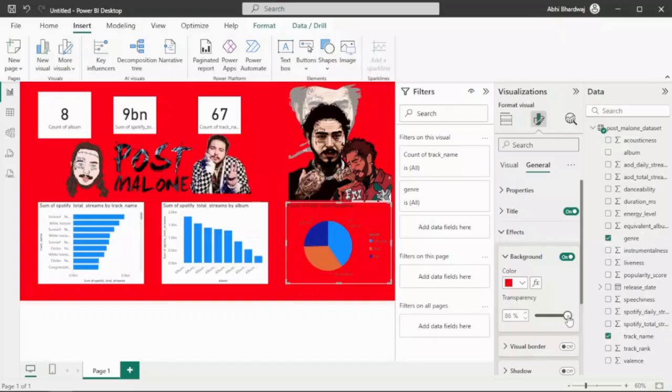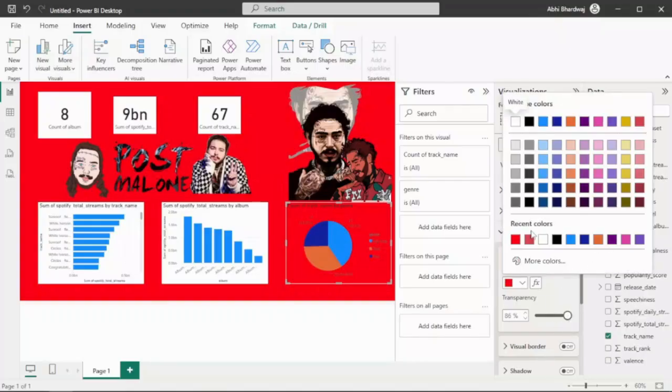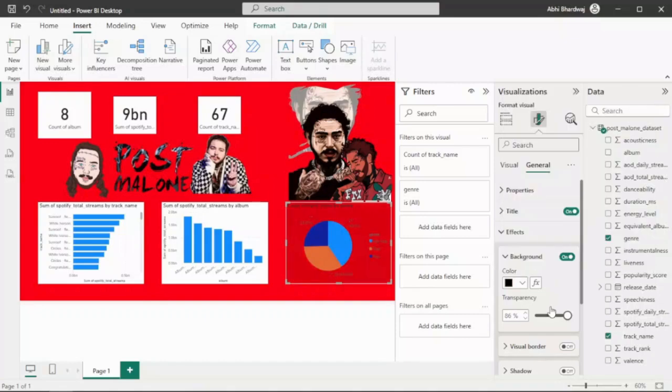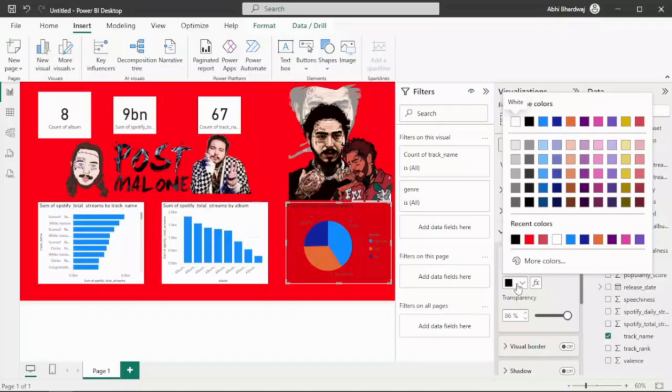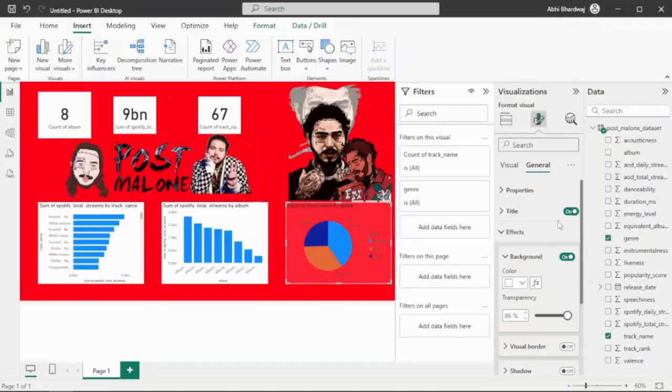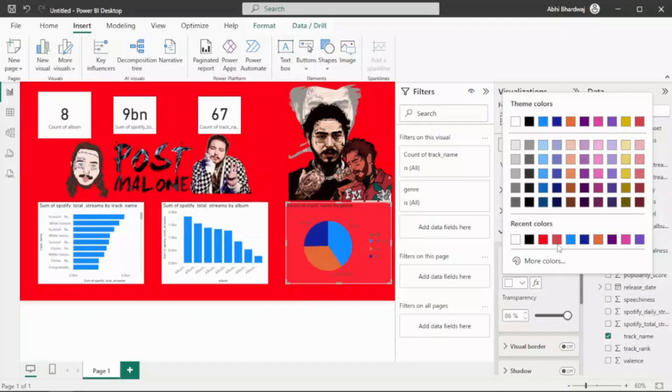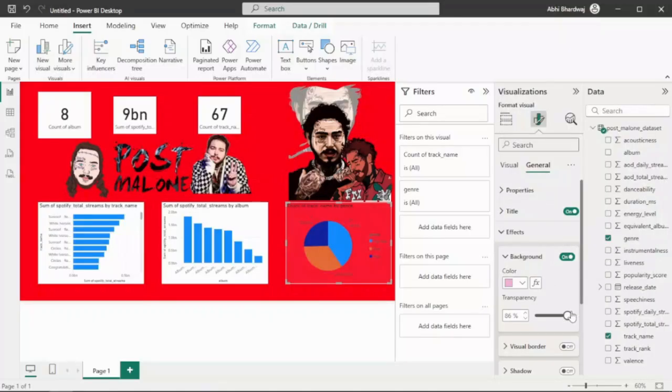Increasing transparency, making it black. Let's see what works. Clicking on visual border, clicking on shadow.